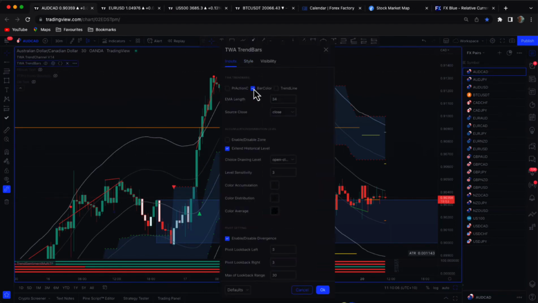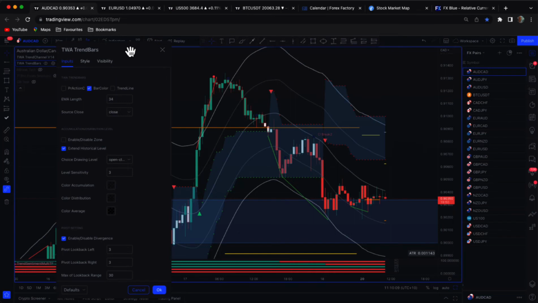I have selected bar colors here. And if you watch my other videos, the breakout strategy video 1 and 2, especially video 2, we talk about these white bars. So I like to see them in there. I've actually taken out this accumulation distribution temporarily.